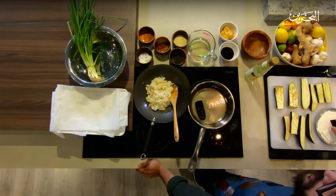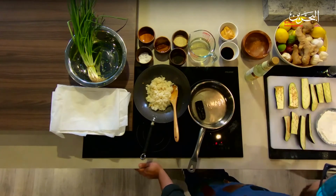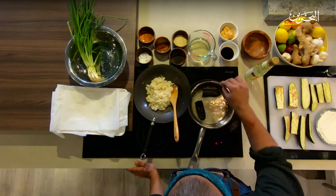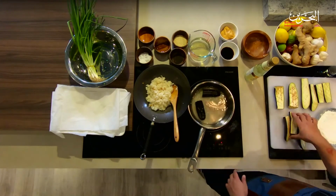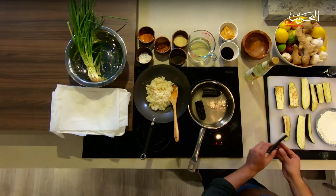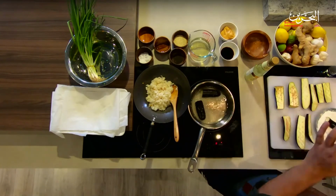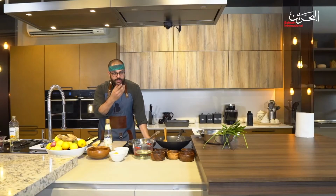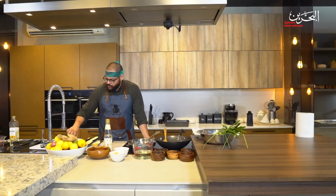And the reason you add this flour is so you get that nice golden brown, like I said, and you'd never, ladies and gentlemen, want to overcrowd the pan. What it does is reduce the temperature of the oil, and then whatever food you're frying starts to take in a lot of that oil and becomes oil logged. And it's really unpleasant when you eat it, because it's just like an explosion of oil in your mouth. That ain't nice.